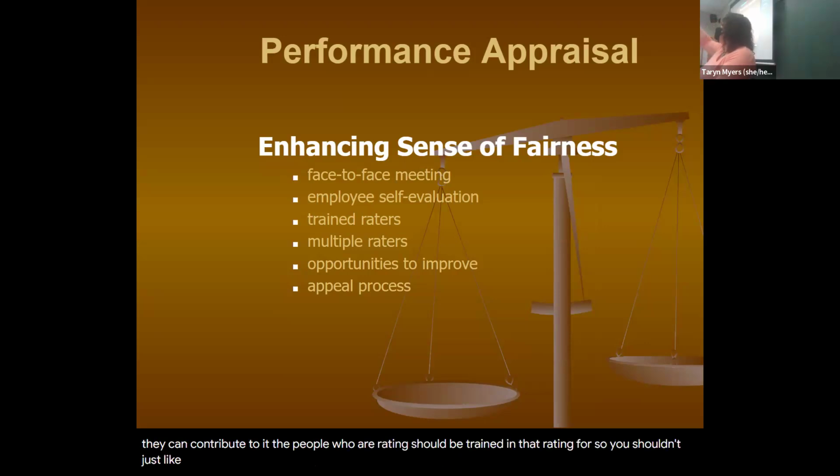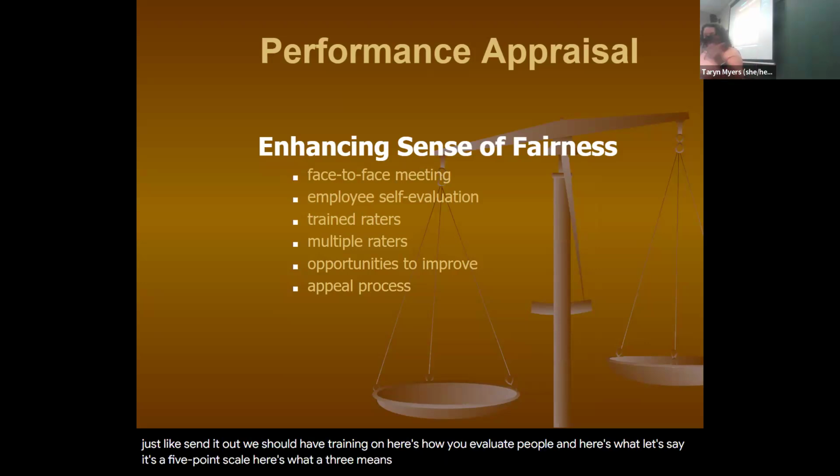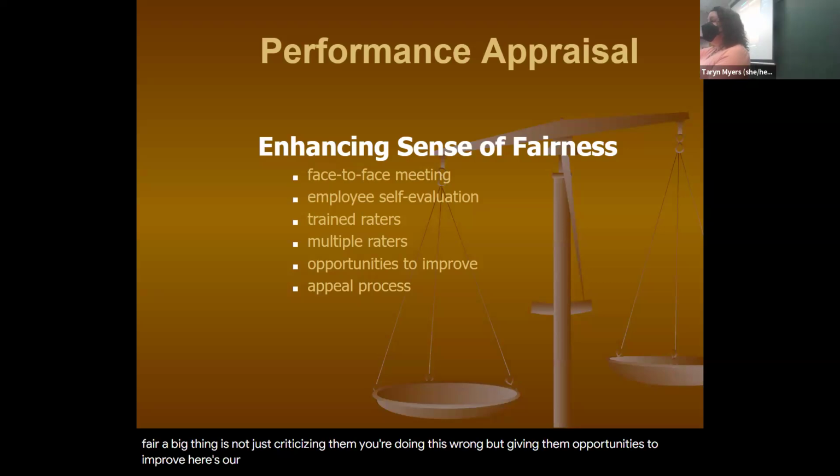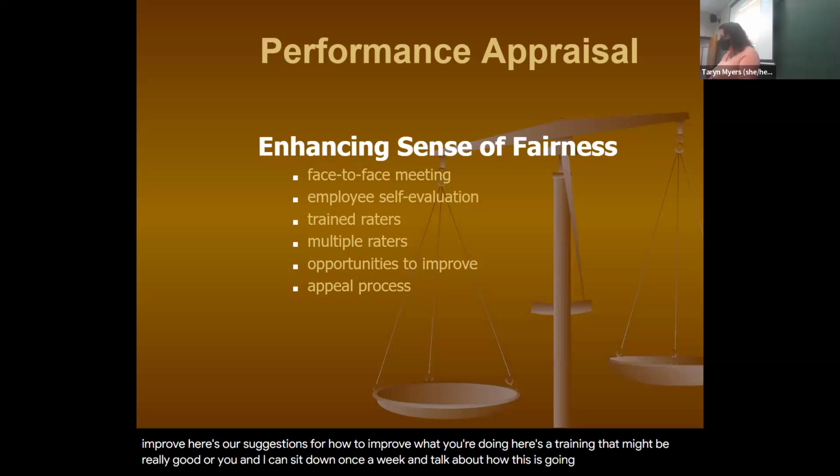So we shouldn't just send it out. We should have training on here's how you evaluate people, and here's what, let's say it's a 5-point scale, here's what a 3 means versus a 4. Again, multiple raters makes people feel like it's more fair. A big thing is not just criticizing them, you're doing this wrong, but giving them opportunities to improve. Here's our suggestions for how to improve what you're doing. Here's a training that might be really good, or you and I can sit down once a week and talk about how this is going.